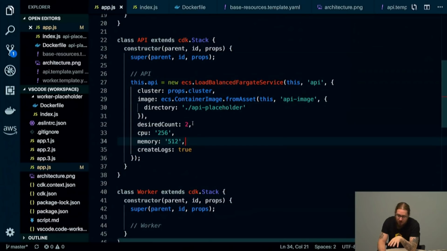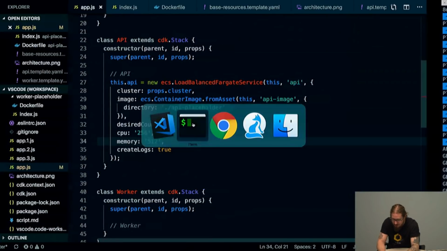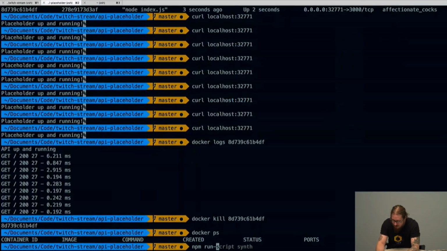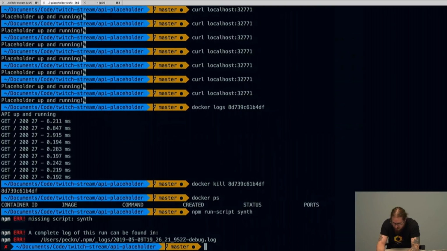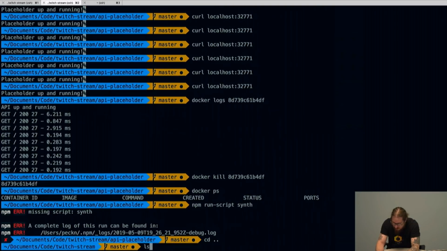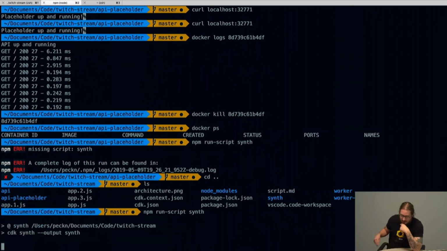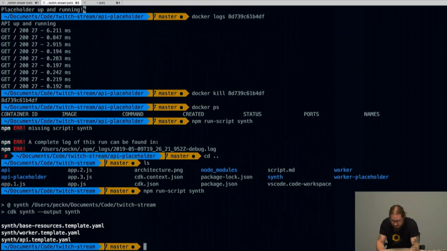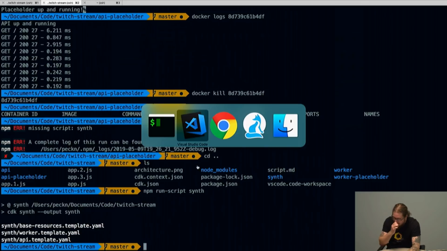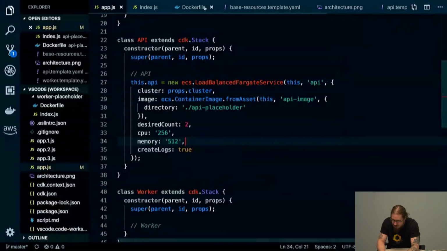It's also going to automatically create a load balancer and direct traffic that goes to the load balancer to that service. So let me just double check. I like to rerun synth every once in a while to check that I didn't have any errors in my scripts, because it'll do some type checks on my JavaScript to make sure I didn't make any mistakes when I was using these constructs.